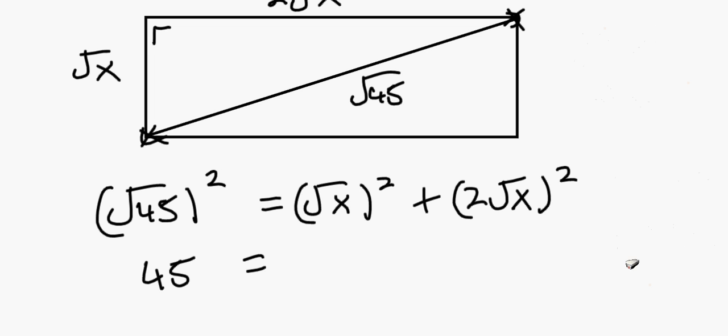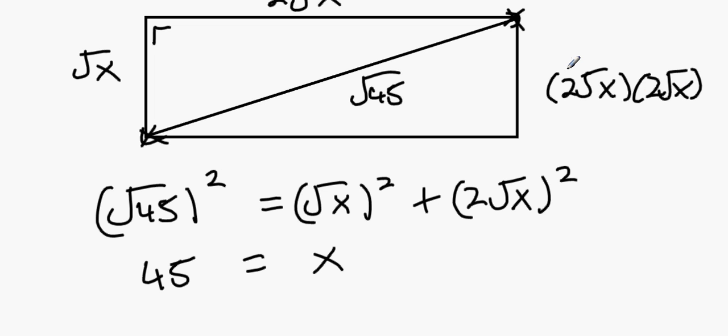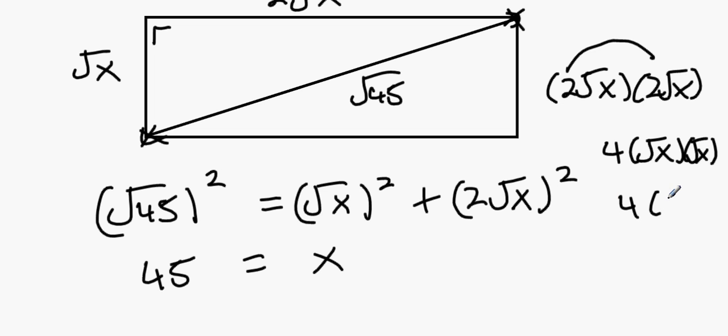What happens here is we find out this is x. Now the next thing is 2 root x squared is 2 root x multiplied by 2 root x. And we do what we always do. We multiply the normal numbers together: 2 by 2 is 4. And then we have to know what root x by root x is. That's the same thing as 4 by root x squared, and root x squared is x. So that's just going to be plus 4x.